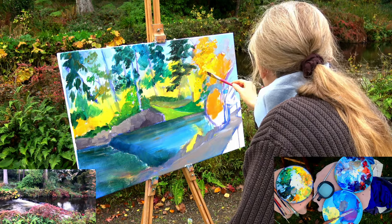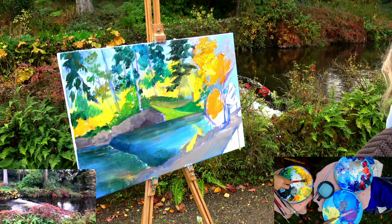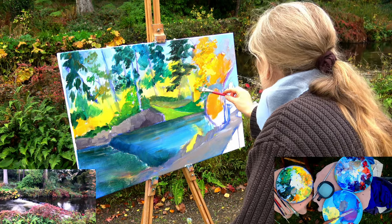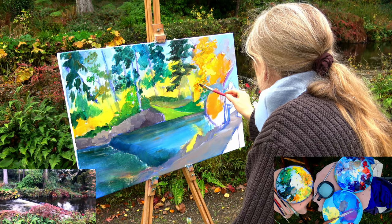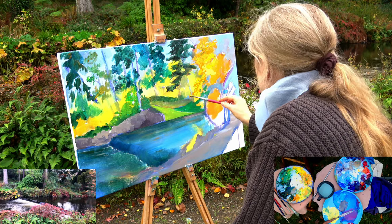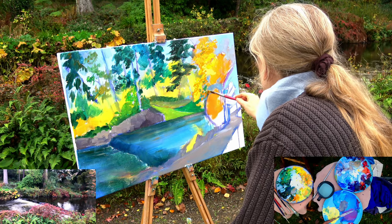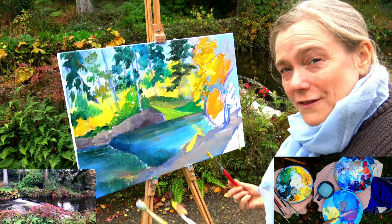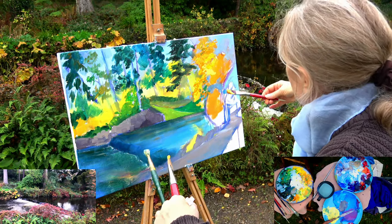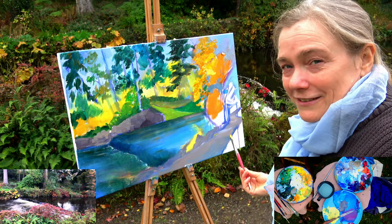So you see, as I go, I'm keeping with shape, looking all the time at the shapes that I'm putting in, but I'm also now putting in more form and almost drawing with the colour. Very different way of drawing than you would from a photograph. It's drawing from the essence of the thing down to the detail of the thing, instead of starting with the detail and trying to capture the essence.